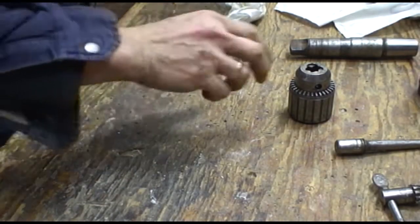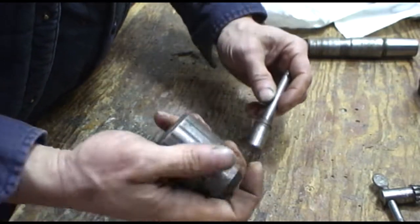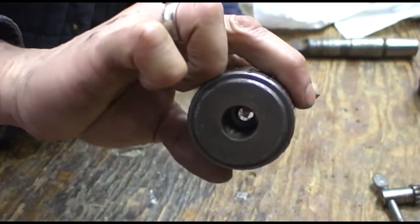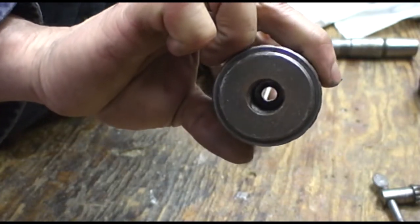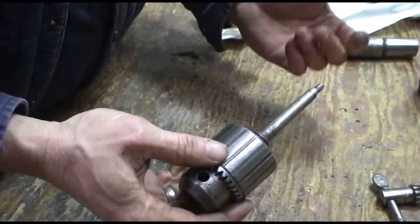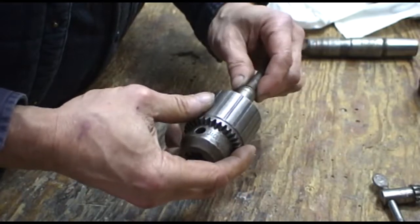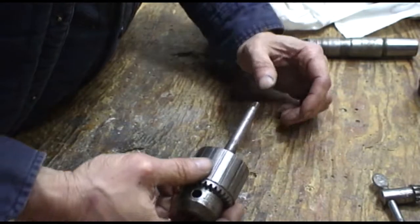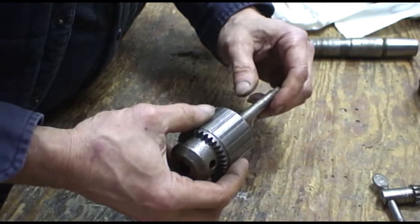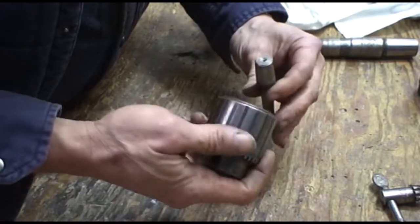Okay, so that went well. Bored a hole through the chuck. I bored a 3/8 inch hole. And just press this right out. Like I say, that's the easiest way to get them out. Otherwise you can, who knows, spend how much time trying to pound these things out on wedges and whatever.